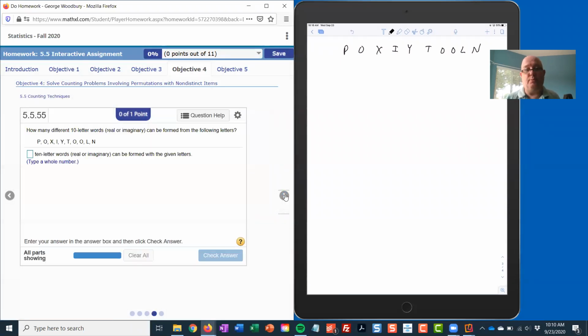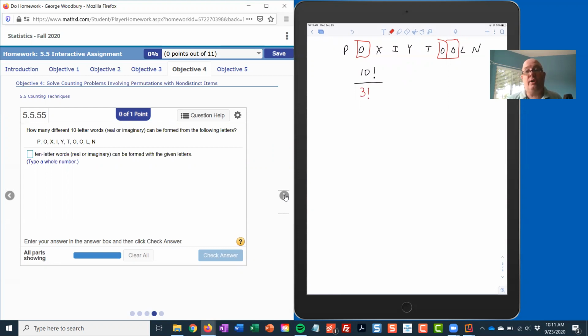Okay. For this problem, the numerator is the number of letters that we have to choose from, and that is 10, and then factorial. In the denominator, we are looking for letters that are repeated, and if I look at what I wrote down, I have 1, 2, 3 O's, and those are the only letters that repeat. So I have to divide by the factorial of the repeating value. So here, it's going to be just by 3 factorial.